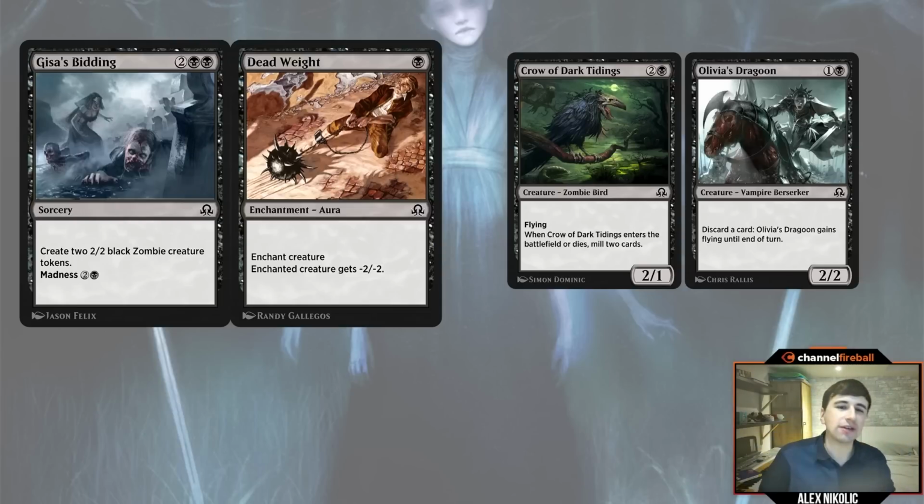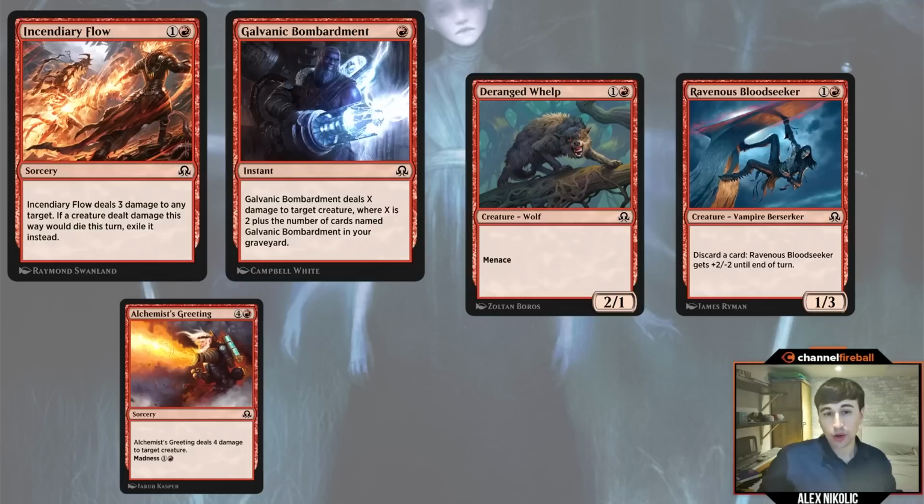Some other cards of note: Olivia's Dragoons, the 2-drop Madness enabler, discard a card, give it flying. And Crow of Dark Tidings is the 3-mana 2/1 flyer that, when it enters the battlefield, you mill 2 cards, and also mills 2 cards when it dies. So solid enablers for the decks they go in. Crow is obviously for Delirium, Olivia's Dragoons for Madness, but no gigantic standout common aside from Gisa's Bidding and Deadweight.